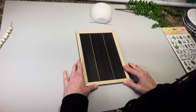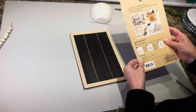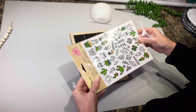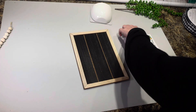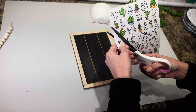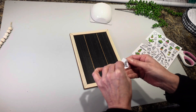I have my frame here. The first thing that I'm going to do with my frame is take these rub-on transfer stickers that I got from Dollar Tree and I am going to put some images on there. I'm going to open up this package here, pull these out, and then cut out some of these plain leaves that are on here. I'm just gonna kind of cut around them, and then I'm gonna randomly place these on the edges of my frame.